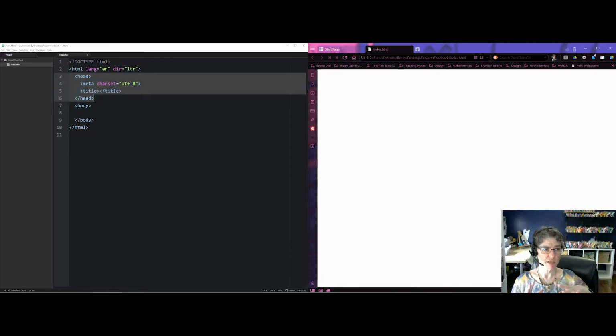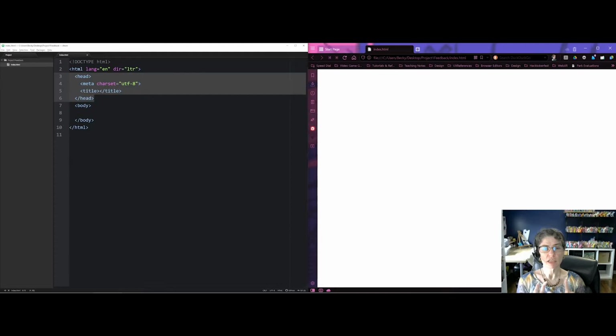I want to do a deep dive here so that you understand the point of the head and title tags. So let's start with just the head. The head tag is a container tag. It contains information such as the title tag, which is what will appear on the tab in a browser.